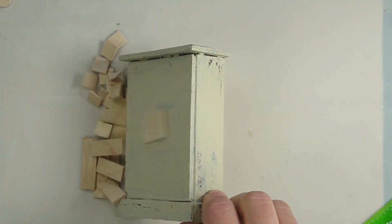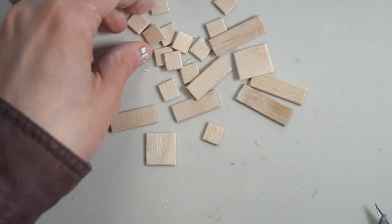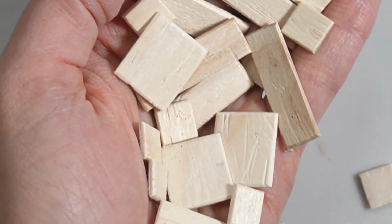These perfect looking drawers don't fit well on an antique apothecary cabinet, so I used various tools to age them. I pinched them with pliers, poked them with a needle, and dented them with my 1-2-3 block. This was actually a lot of fun.